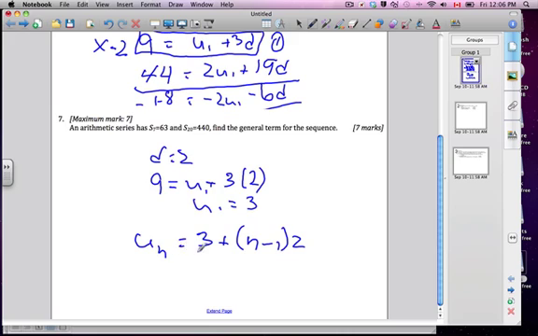Can we leave it like that, or do we have to simplify? I think you could leave it like that, but let's go ahead and simplify just for fun of it, make it look nice and tidy. But that answer would be okay. So I get 2n minus 2, distributing the 2, and so my final answer is uₙ = 1 plus 2n.